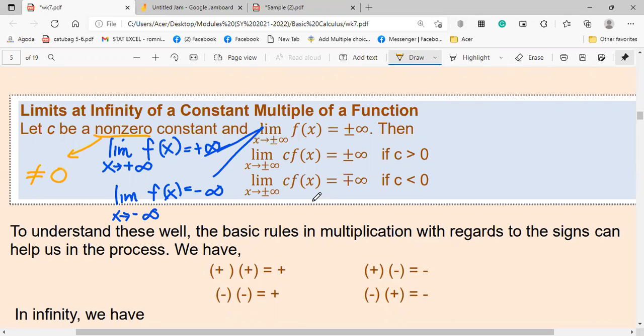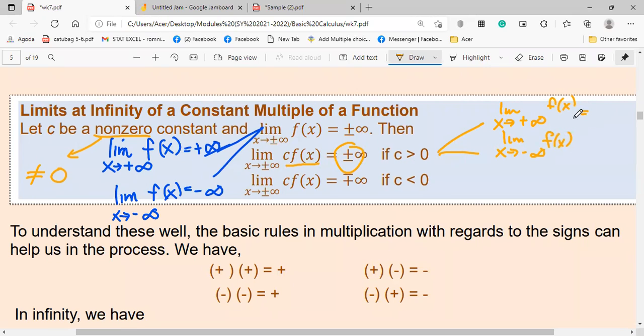However, 0 is one of the numbers na gustong-gustong abangan ng mga nagsusolve. Huwag lang score ay 0. Okay? So tingnan ninyo ito, class. Ang limit daw ng product ng C at f of x as x approaches positive infinity or negative infinity is equal to positive infinity or negative infinity. Pero class, the breakdown, pag pinaghiwalay natin, we have the positive infinity, we have the negative infinity.